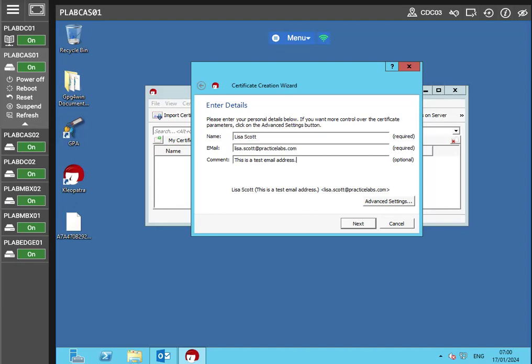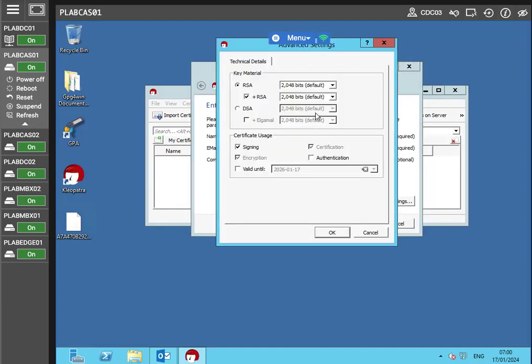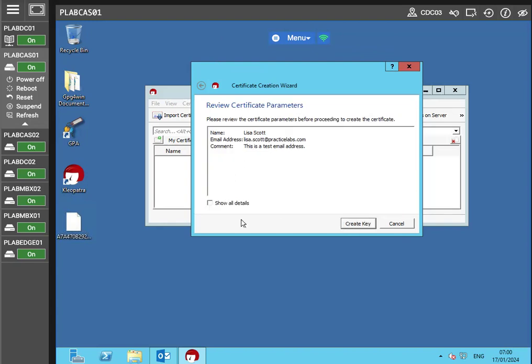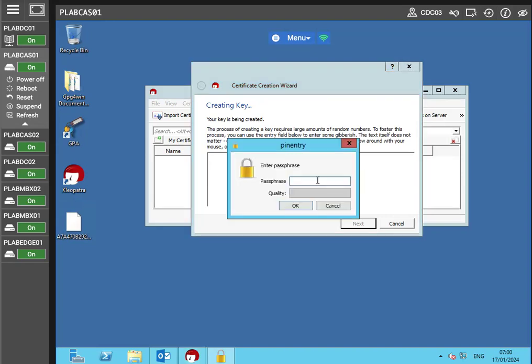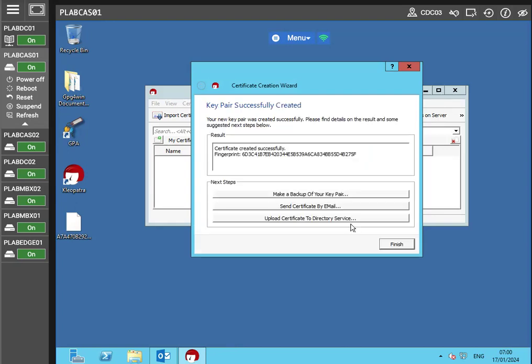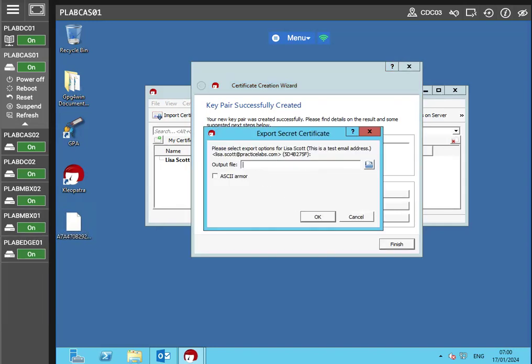Test email address. Nothing to see here, just looking. Right, perfect. Details. Create key. Passphrase. Perfect. There we go.